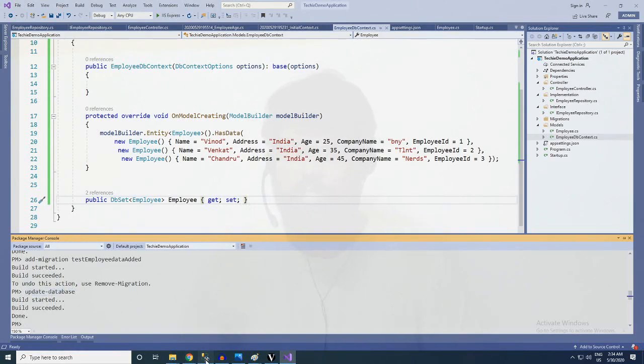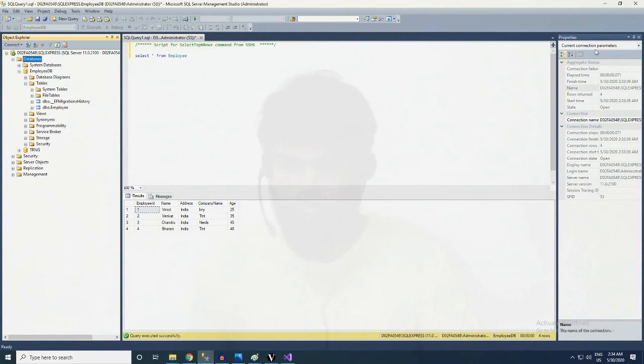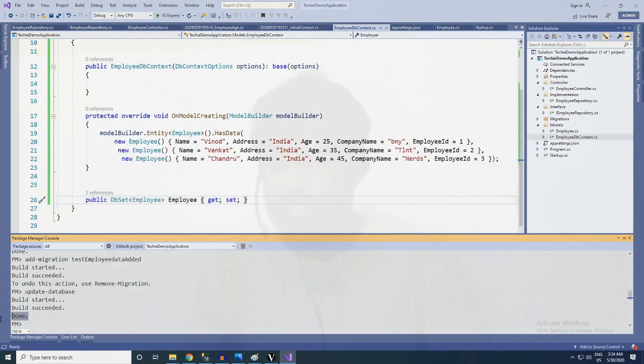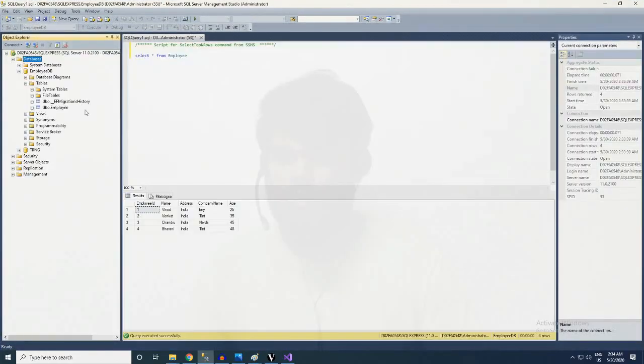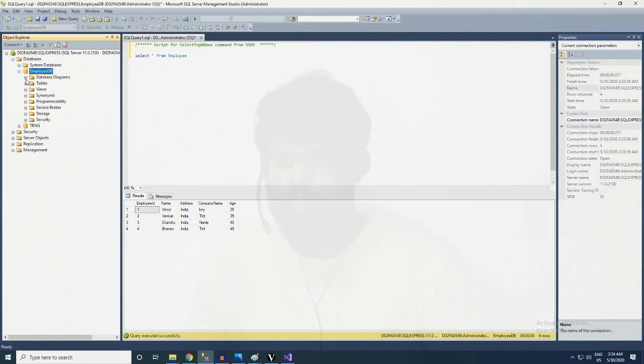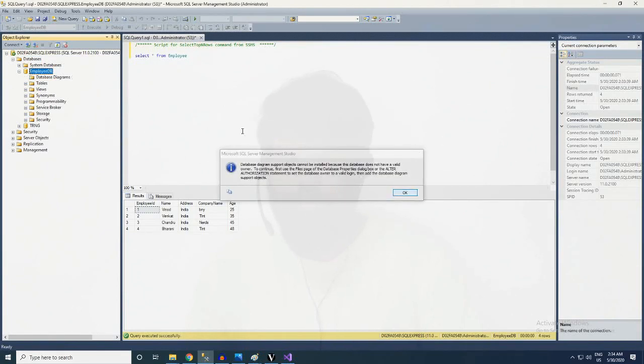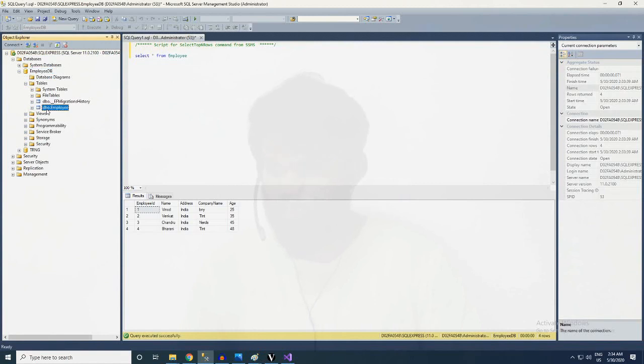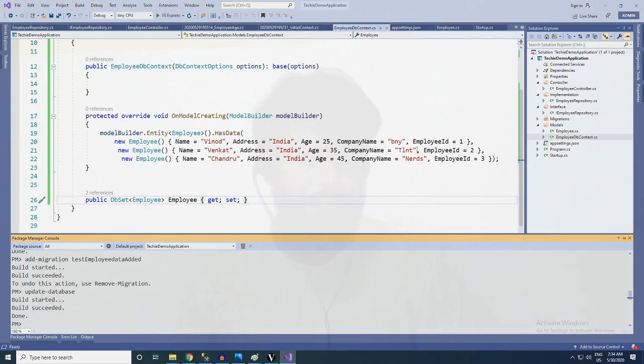In this stage, after updating the database, you will be getting a done stage like this. You can check the database like this, and you will be getting a new table. You will be seeing a new table like employee, whatever name you provide. And that's it. You can create a new controller for that table also, and a new repository and new interface for that specific class file.